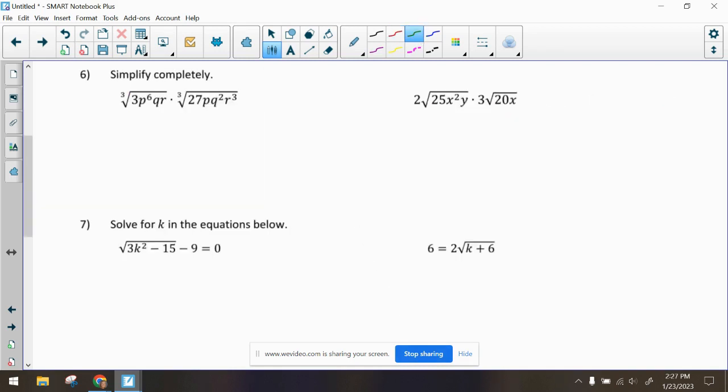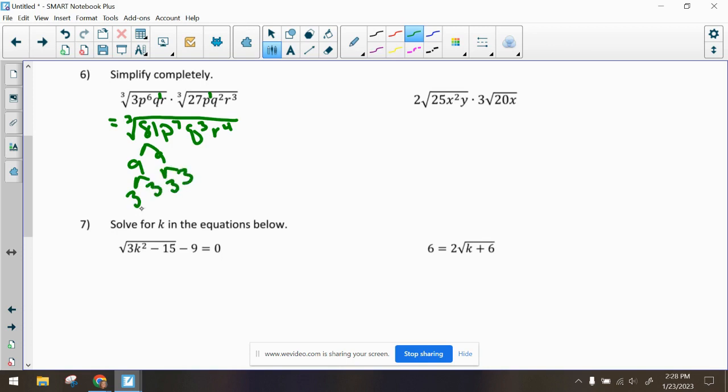Question 6 will turn into a problem like question 5 once we multiply them together. So for the first one, this is going to be the cube root of whatever gets multiplied on the inside. 3 times 27 gives us 81. So cube root of 81, p to the 7th, q to the 3rd, r to the 4th. Okay, so we got p to the 7th by doing 6 plus that invisible 1. That invisible 1 plus 2, and so on. And then it turns into a problem like we just saw. So I'm going to break down 81 into 9 and 9. The 9s can go into 3 and 3.